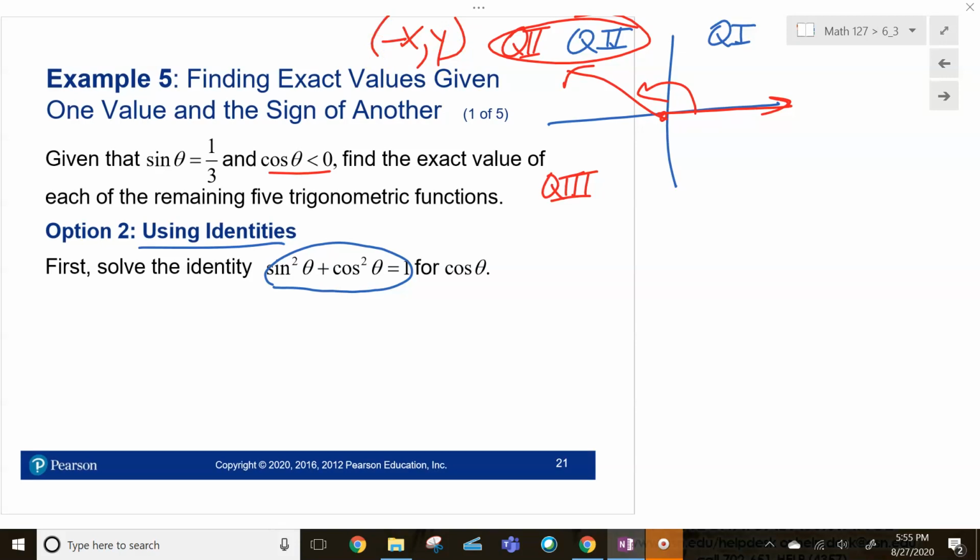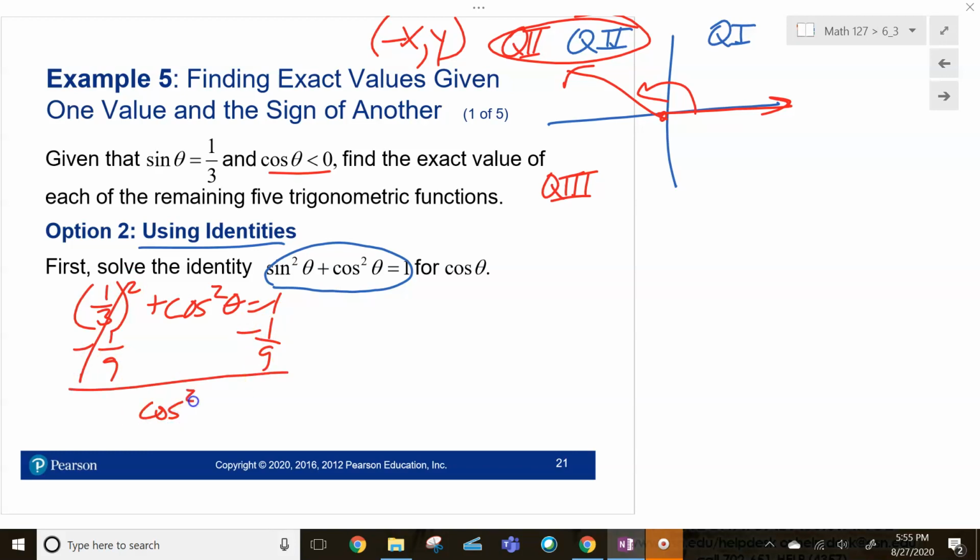So I know sine squared plus cosine squared equals 1. I know the sine of theta. Remember, sine squared theta is just sine theta times sine theta. There's 2 of those, right? That's what sine squared theta is. So you got 1/3 sine of theta squared. I subtract, that's 1/9. So cosine squared theta is 9/9 minus 1/9. I got 8/9. I'm going to square root both sides. So cosine theta is plus or minus square root of 8, 2 root 2, over square root of 9, 3.